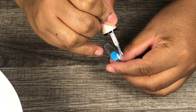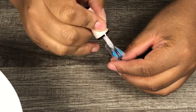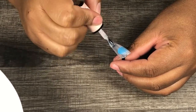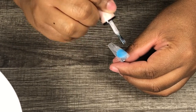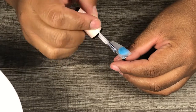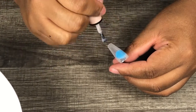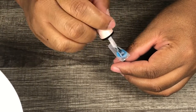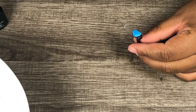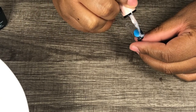Right here, you guys are going to just see me applying Creme de la Creme as my base. And then I'm going to cure it for 60 seconds. I'm only going to do one coat because I know that my supporter that requested this video asked for a clear and white marble look, but I just couldn't go directly with clear, so I wanted just something under, and so I decided to go with Creme de la Creme. As you guys know, my favorite nude base, so yeah.